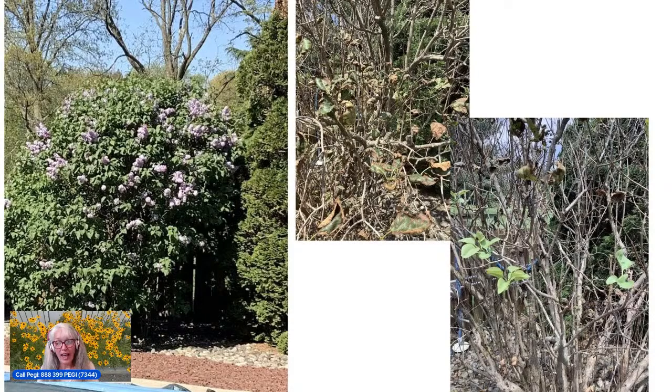Yes. So that is very conducive to fungus diseases. And the fact that both you and our other viewer have experienced the same thing at the same time, and I have not seen any of the shepherd's hooking or the brown stems at the tip, makes me think that it's not the bacterial disease. There's no guarantee, but it is the fungus disease. Right. So very, very important to rake everything up.